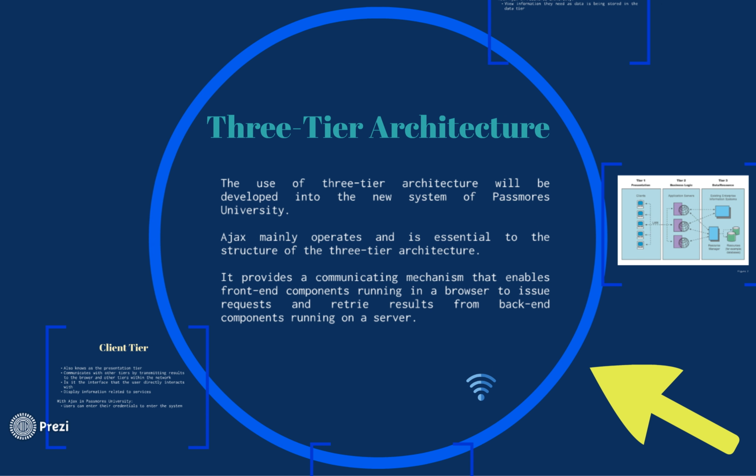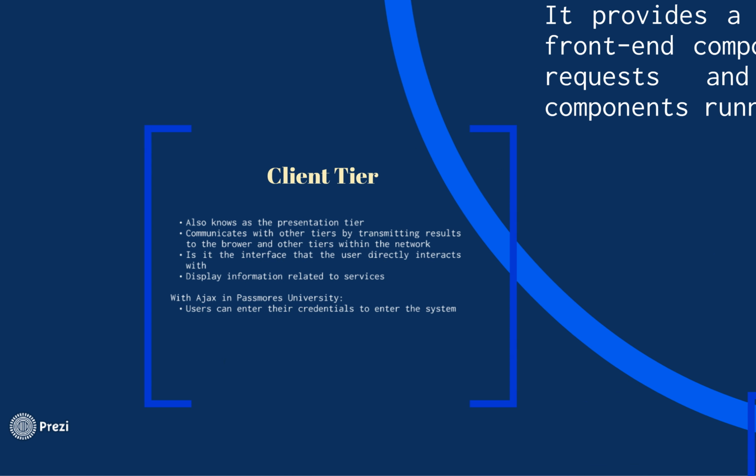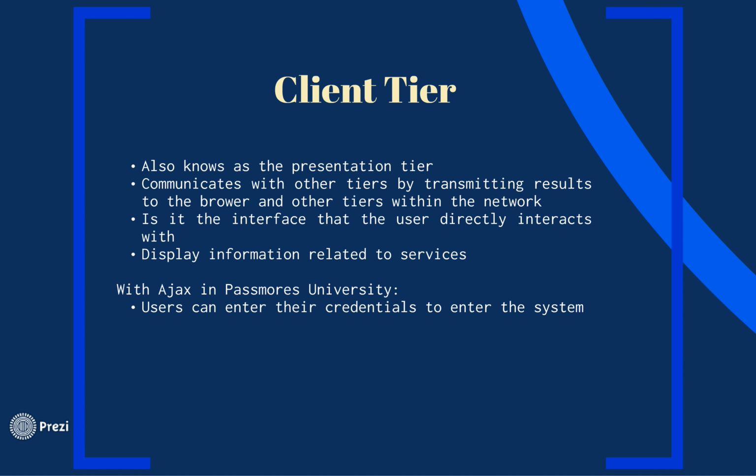A three-tier architecture is a client-server architecture in which the functional process logic, data access, computer data storage, and user interface are developed and maintained as independent modules on separate platforms. It is classified as a software design pattern in which it is divided into three different platforms. There are presentation, business logic, and data storage. Ajax is essential to the three-tier architecture model.